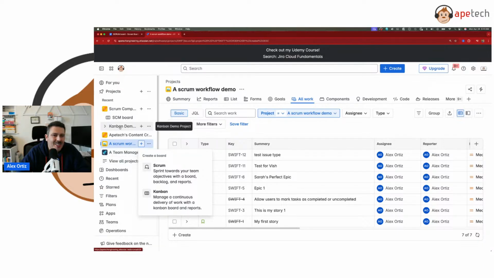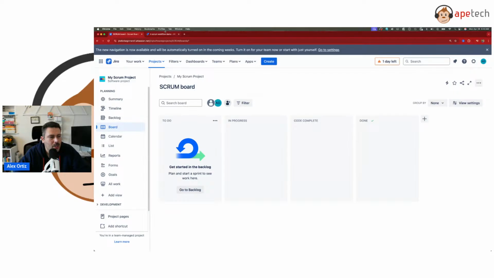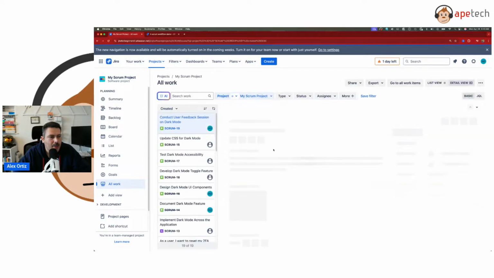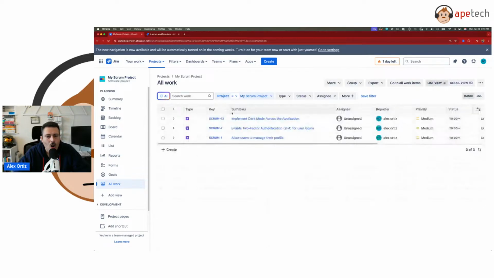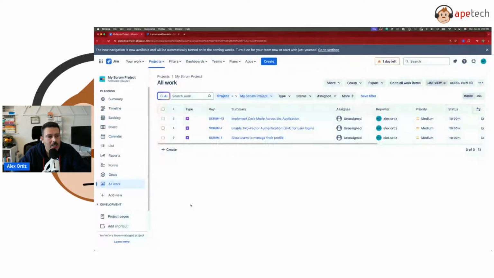Okay. What else is different? I will tell you that all work is now updated. Now this is in the old UI, so this is not a difference from the old to the new. But I will tell you that this is mildly annoying. So when you go to your all work, let's go to list view here, instead of seeing all your issues as you would have been used to seeing it, it is now all in a list view or nested view.